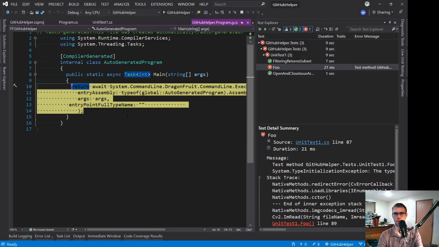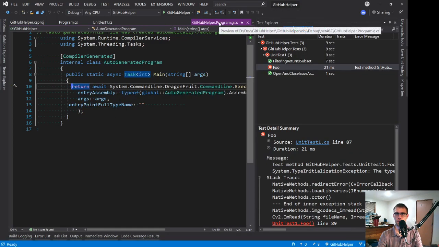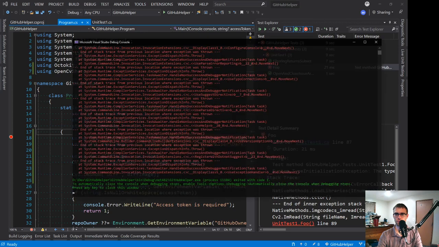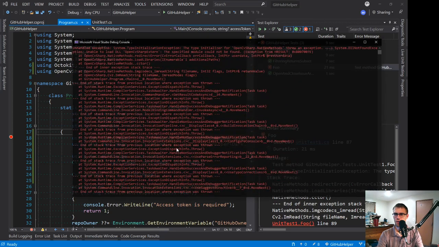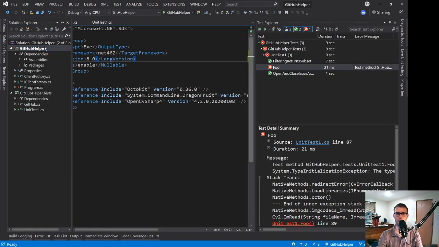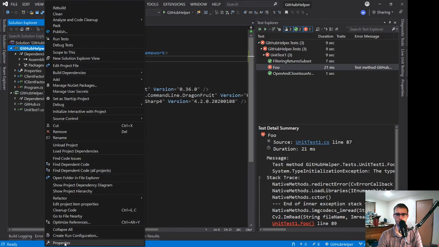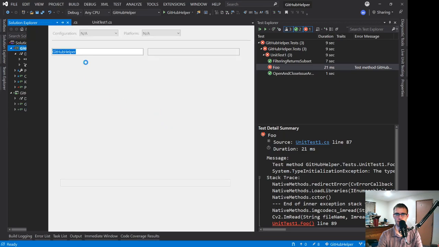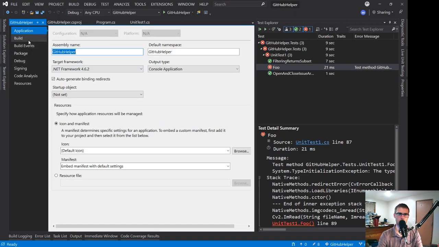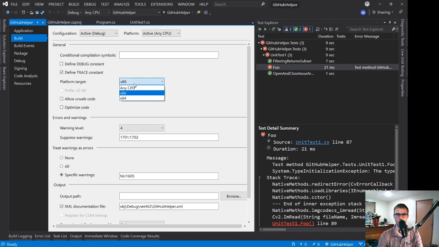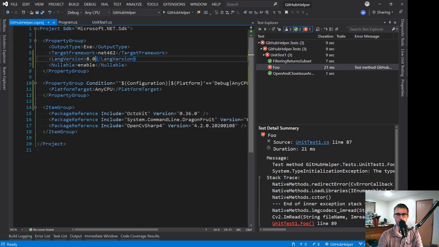I think that's throwing an exception if it jumped to there, because that's the generated code. Oh, man. It must be... Okay. One more thing, and then I promise I'm going to give up and stop, because we don't have to continue down this path. Let's see. Build. Platform target. Ah, ha, ha. I wonder if that was it. I wonder why it was defaulting like that.